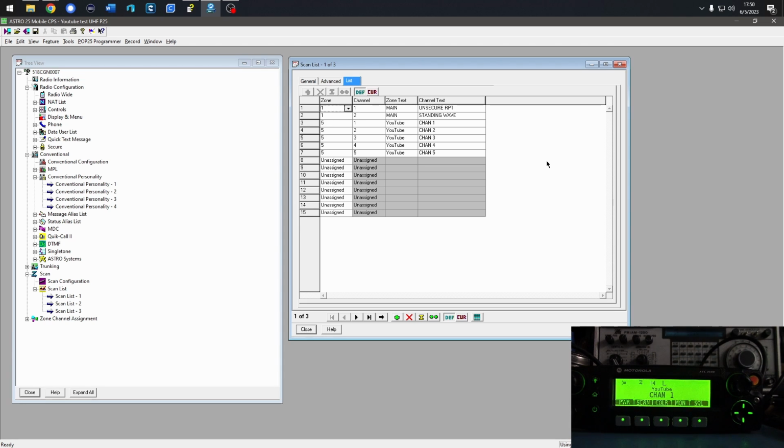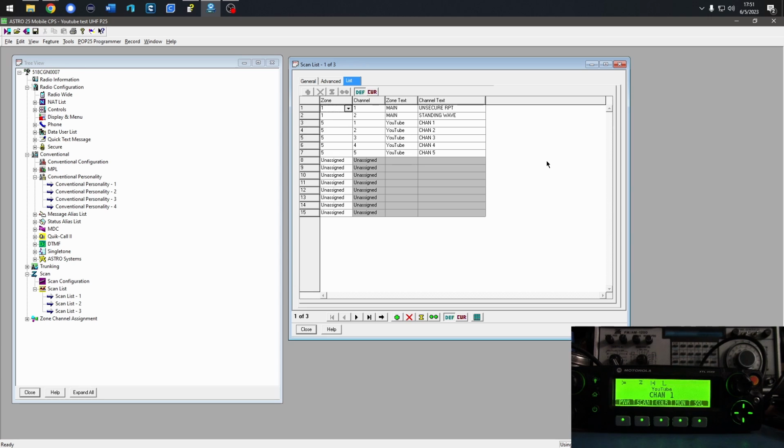Okay, you are allowed 15 items per scan list. To some that might seem like a bit of a problem. I don't know why people feel the need to scan 100,000 channels, because that takes a lot of time to cycle back and make the loop through all the channels. Keep your scan list as short as possible. All right. This is going to speed up your cycle time. You're less likely to miss a transmission this way.